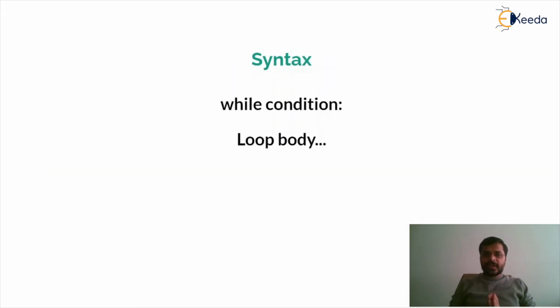The syntax of the while loop is while keyword, condition that we want to be present, then the colon and the while body which is indented inside a while heading. This condition that we put will be evaluated at every iteration, and if the condition is true it will continue inside the while body, otherwise it will skip the while body and continue processing further. So let's see an example of a while loop.